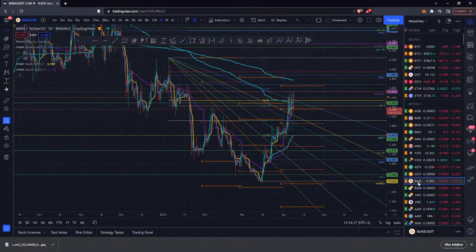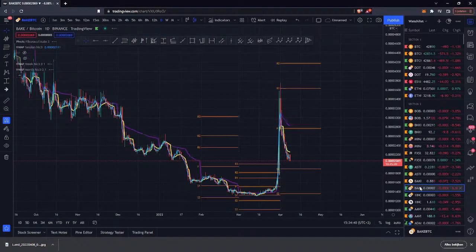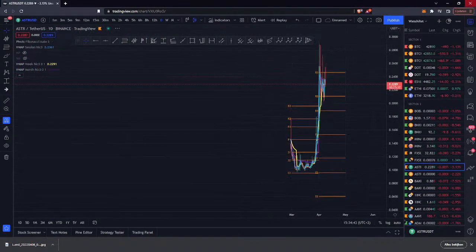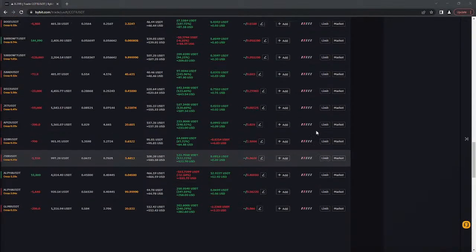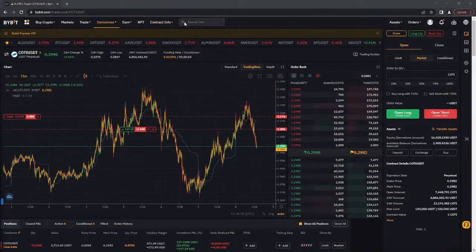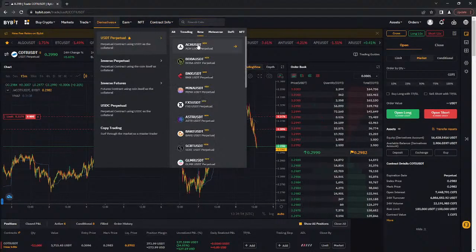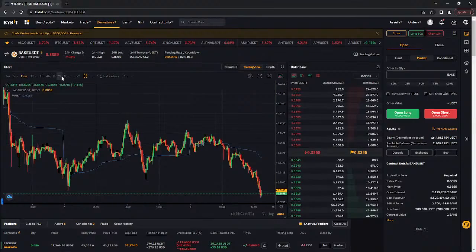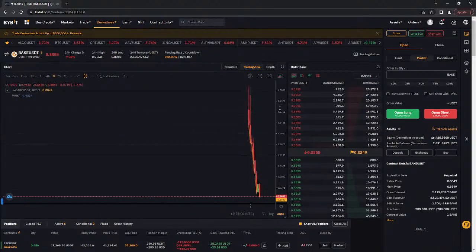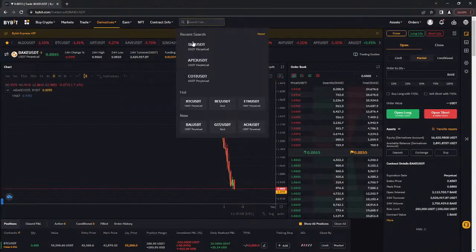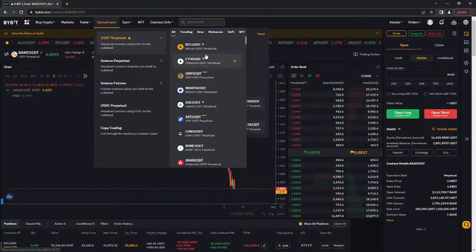With a quick look, all these alts, I don't know how many days they are on Bybit. Let's quickly watch that. But they all had a very substantial rise and are ready to drop. Oh, and they just added a new one. Let's see the daily charts. Yeah, as soon as this one got in, chip.